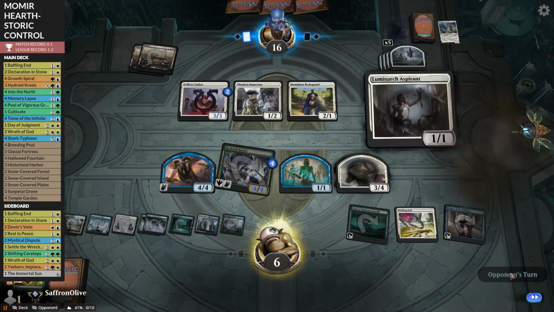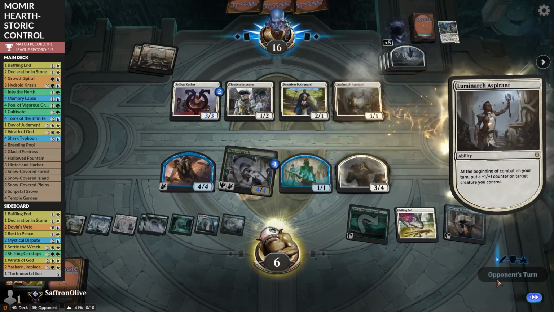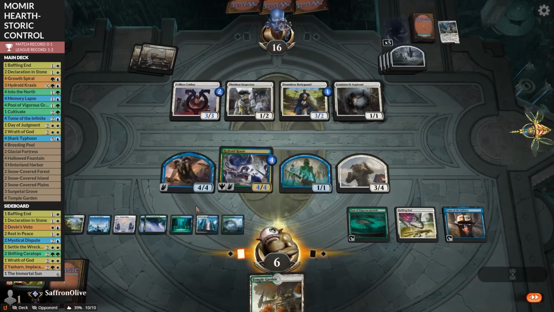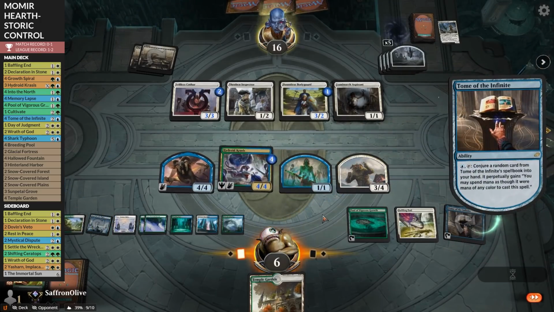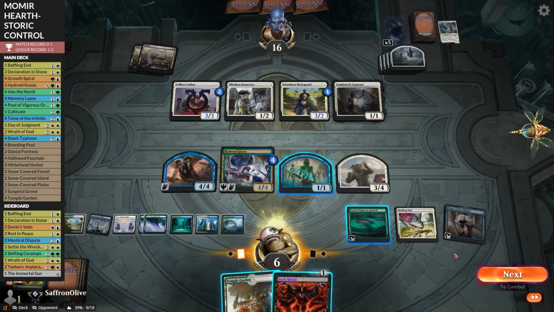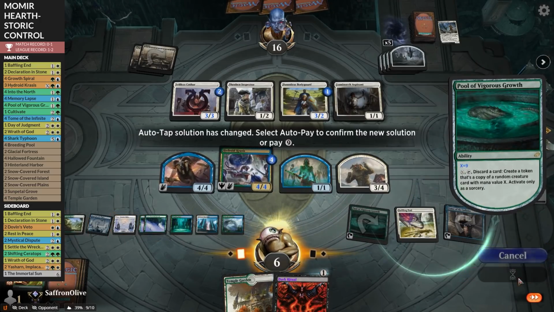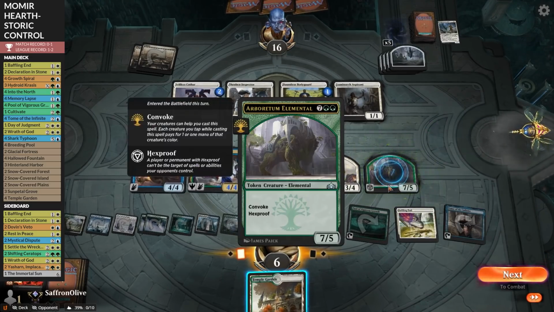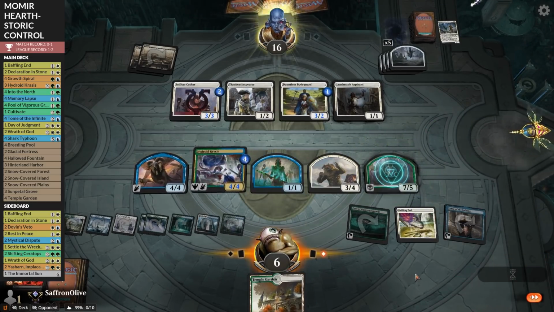Luminarch Aspirant to grow the Dorks. Sure. Opponent combat. Grows Bodyguard. Passes. Well, conjure. Something good? Dark Ritual. Let's make an 8. You know, we should probably just make a 9. I actually don't know what number's better. Discard the Dark Ritual. Random 9-drop is big. It is big. Yeah, pass the turn.